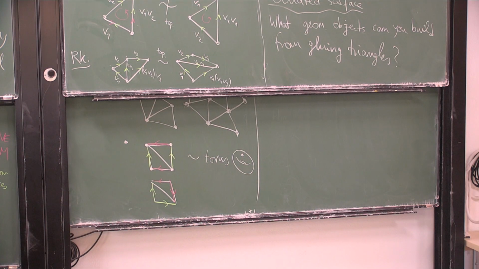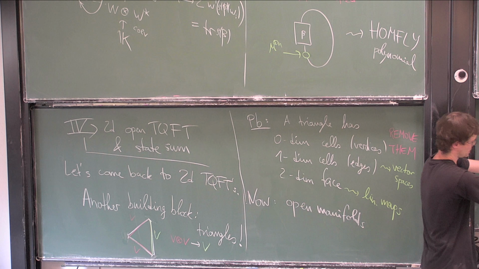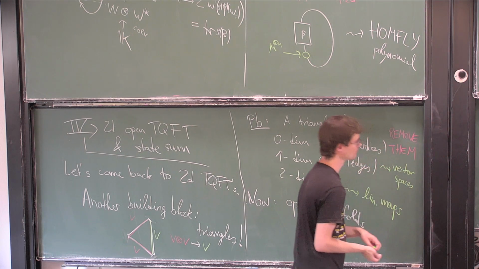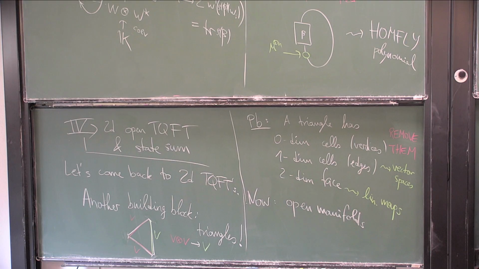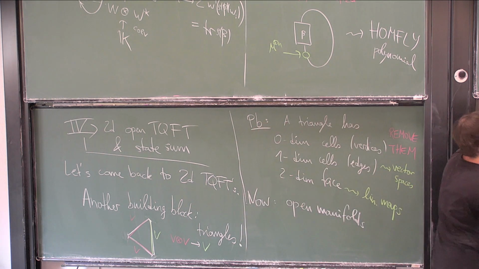This is a sphere, yes. If you just identify these two things and these two things, so you just close it up, it's a sphere indeed. How many marked points? So how many points are there? This is one point. This point gets identified to this point, and this point is the third one. So yeah, there are 3 points in this thing. And it goes on, so you can do a lot of stuff. Just some ideas of what goes on. In general, what you get is exactly what is called a ciliated surface.